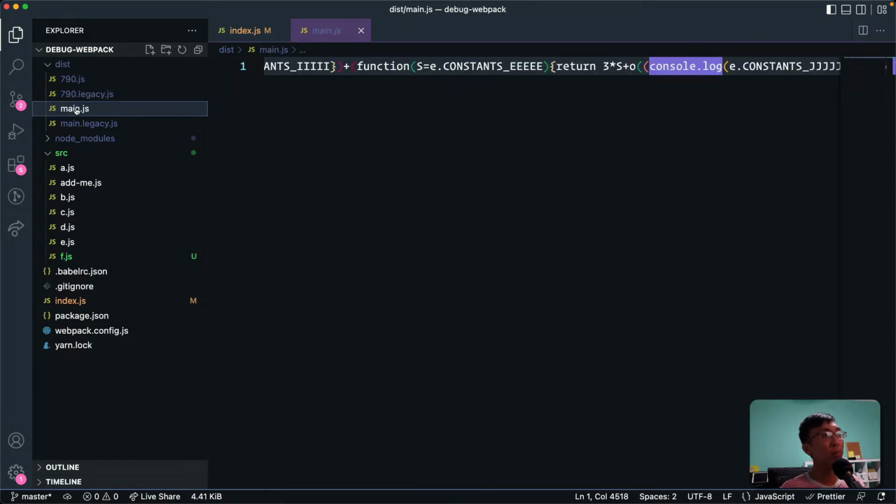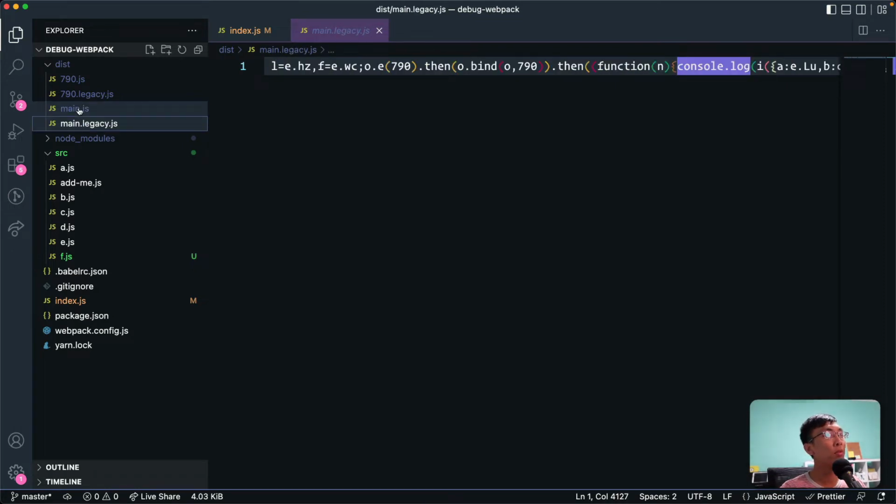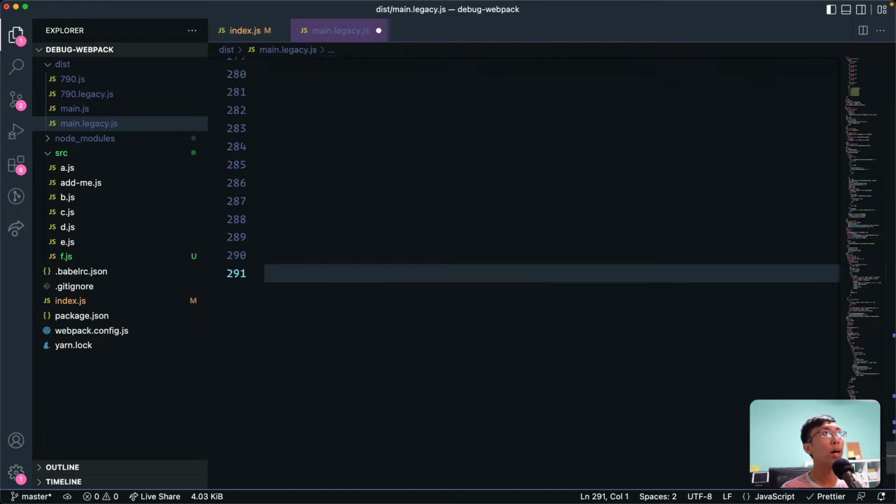But again, the main build is bigger than the legacy build, right? This one is 4.4 KB, this is 4.03. Still, we're having this problem of the modern being bigger, although it's not 2 times because Webpack added a lot of other stuff.